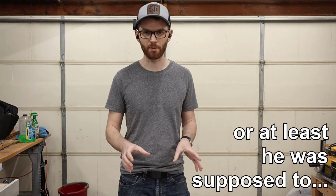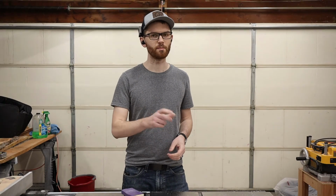You don't necessarily need to do this, but since Jake was nice enough to install a couple of magnets in the side of the sandpaper cabinet, this screw will help hold it into place on the side of the cabinet so that whenever I need a sanding block, it's right there, ready to go.